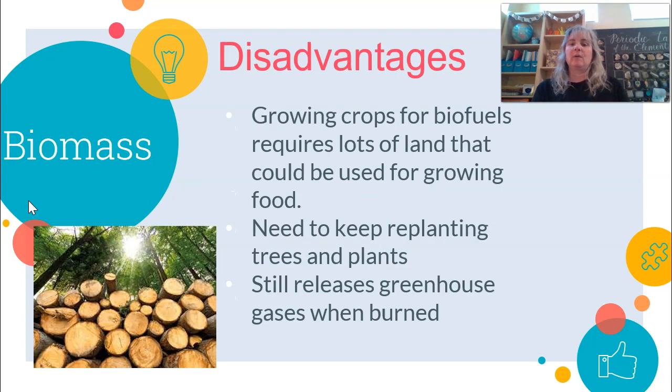Disadvantages. Growing crops for biofuels requires land that could be used for growing food. You need to keep replanting these things. Otherwise, it's not really renewable if we're not replanting. And the biggest negative, the biggest disadvantage, is that you are still releasing greenhouse gases. So this is basically similar to a fossil fuel, where we're releasing carbon dioxide into the air when we are burning these things and releasing those gases into the environment.